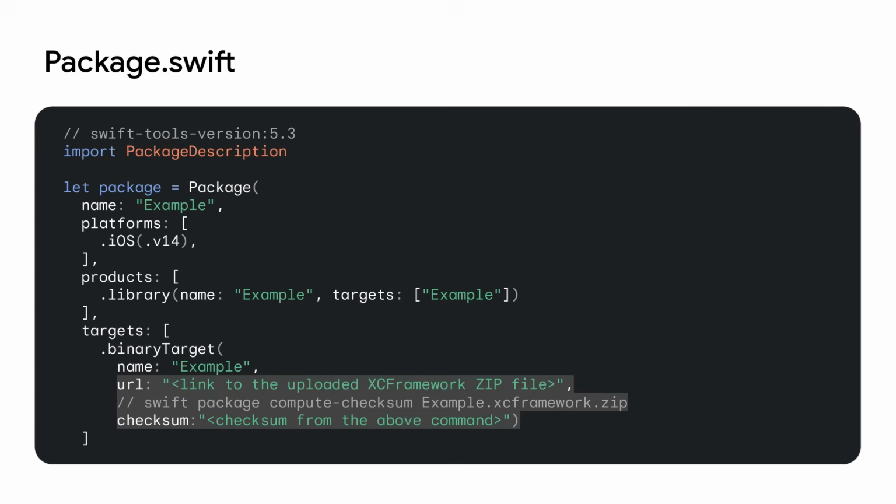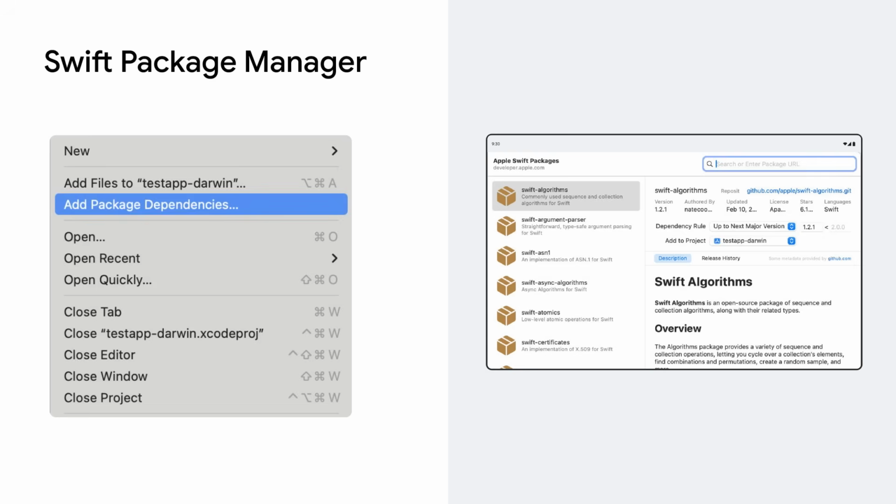Here's an example of a Swift package manifest. Essentially, it just contains a whole bunch of metadata, some of which is required, but I also want to draw your attention below to a URL to download your archive and a checksum for verifying this archive, which can be generated with a Swift package command line interface. Adding a Swift package to an Xcode project is the same as a regular flow without KMP. This is all done through the native UI in Xcode, which is not only seamless with existing workflows, but also means iOS engineers do not need to open up Gradle, Android Studio, or Kotlin codebase.